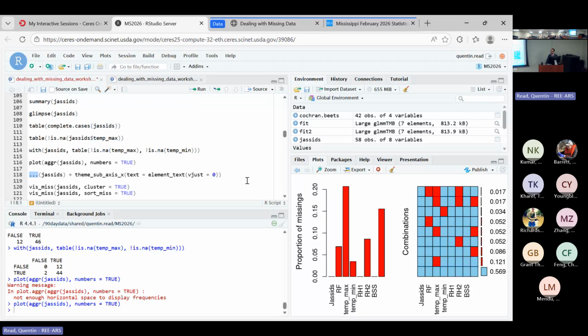I think it's a bug in the package, which I had to make a workaround for. Hopefully it'll be corrected in future versions. So vis_miss, and then I've included this to get rid of the spacing between the axis labels and the actual plot. Hit Control Enter.